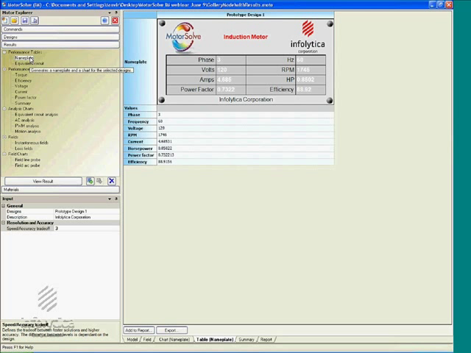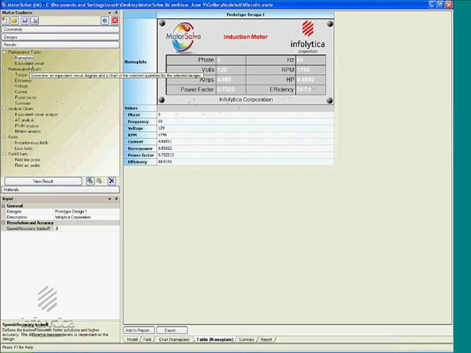So these, in particular, the nameplate that summarizes a number of parameters such as the number of phases, the frequency, RPM, amps, horsepower, power factor, and efficiency, which are results that are computed based on the equivalent circuits of any given model, are reported instantly or can be computed by simply selecting from the performance table of the analysis of the results section in MotorSolve.